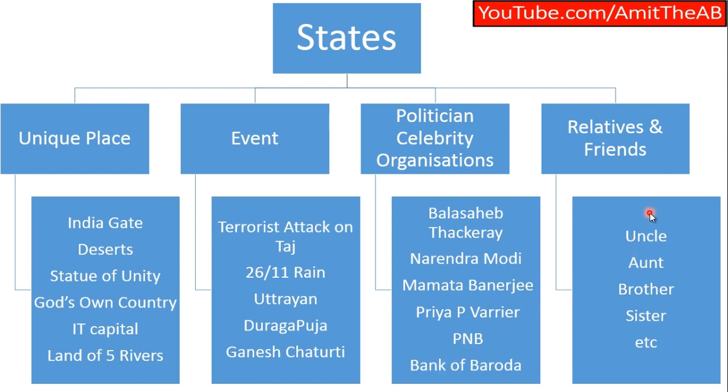Relatives and friends. Of course, we all have so many family members, and if they are not staying with us and are out of state, you can use their image. And even if some of your relatives went out of the state for further studies or for jobs, you can still use them. Their image can help you out as well. I hope this is clear.